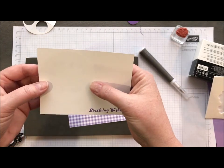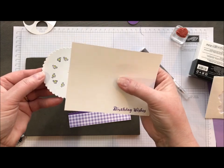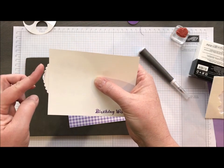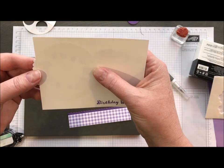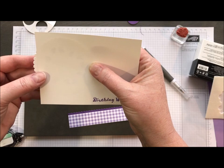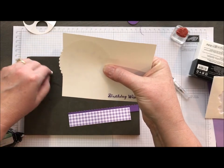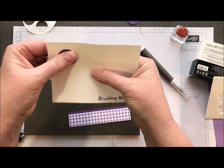I don't know if you can, I can see through, so I'm okay. What I want to do is place my scallop circle behind with some of the scallops showing on the left side, none at the top, and I need to use my light source to see my flies. So I'm going to get them where I can see through them, and I'm going to put a circle right over top of them.